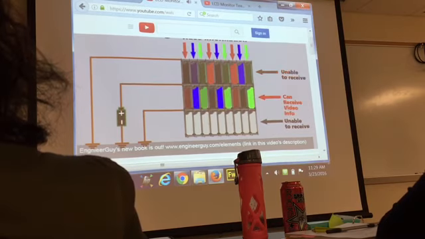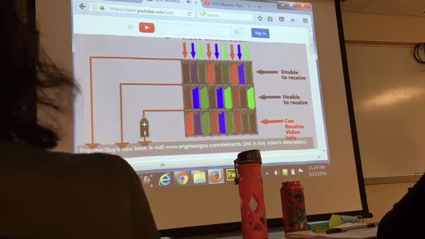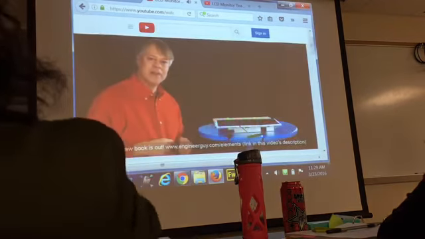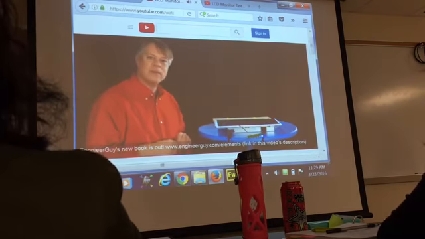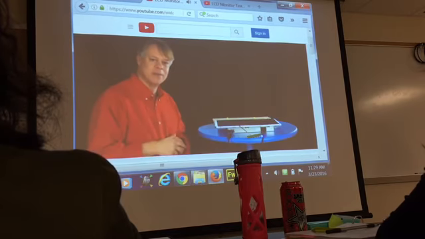Only one row can receive information at a time, but the speed with which this happens for each row is so fast that your brain blends it into a fluid image. What an amazing device, and also the technology that allowed computing to go mobile. Imagine laptops, cell phones, and tablets without lightweight screens. I'm Bill Hammock, the engineer guy.